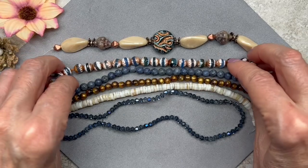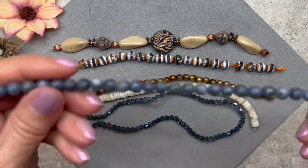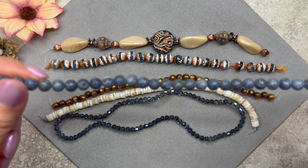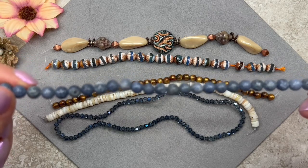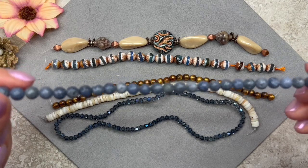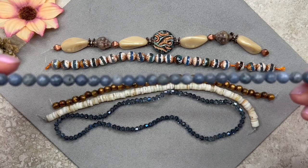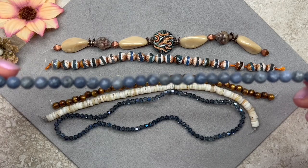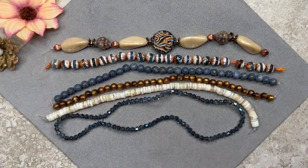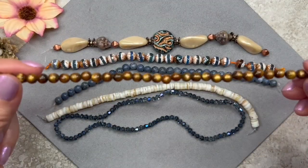These are called sponge coral beads in blue — they measure six millimeters, on a seven-and-a-half inch strand, and we get 30 pieces. I don't think I've ever seen blue sponge coral beads before; they're probably dyed, but I could be wrong. That's another thing I've noticed with Didi's Deluxe bead boxes — they always seem to have very unique beads. Look how beautifully they coordinate with the Z agate beads!